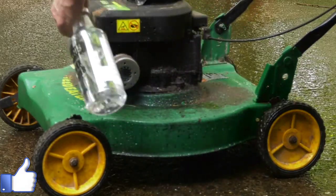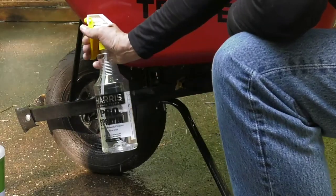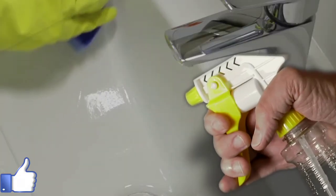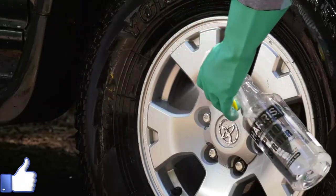The Harris Pro Sprayer is an all-purpose sprayer, lending itself to a variety of home and industrial applications. Use it inside for common cleaning jobs that require a quality sprayer that works time after time. Use it outdoors to spray plant treatments. Use it for car care and detailing.